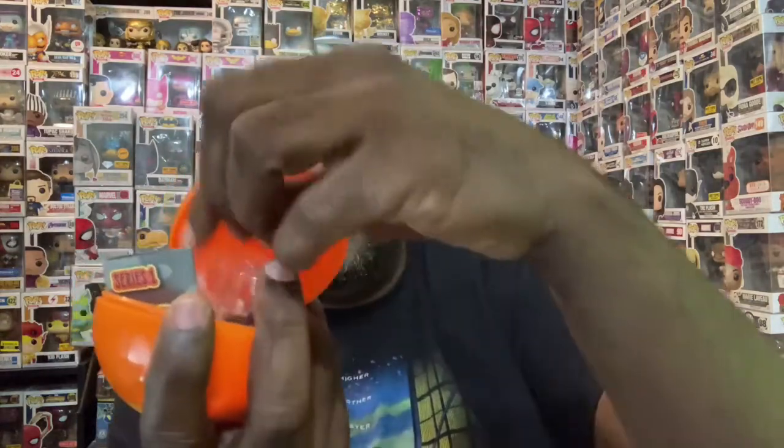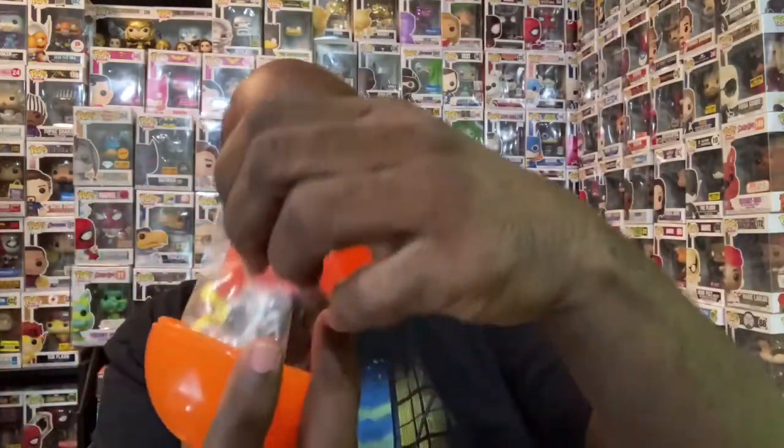Let's open the second one since we now know all the figures we're looking for. I think you guys should go get some of these — they're really cool. I've never opened Paka Paka before so maybe this will be my new mystery mini, because I'm kind of over mystery minis now — not completely, but it's getting rough. Okay, so these — you just pop it! Pop it! Ha, that was funny. So here is the second one and there's a little legend card again. Let's see what we get — looks like it might be a witchy one, that's Nina, 1 in 12. Let's see if it's the glitter version.